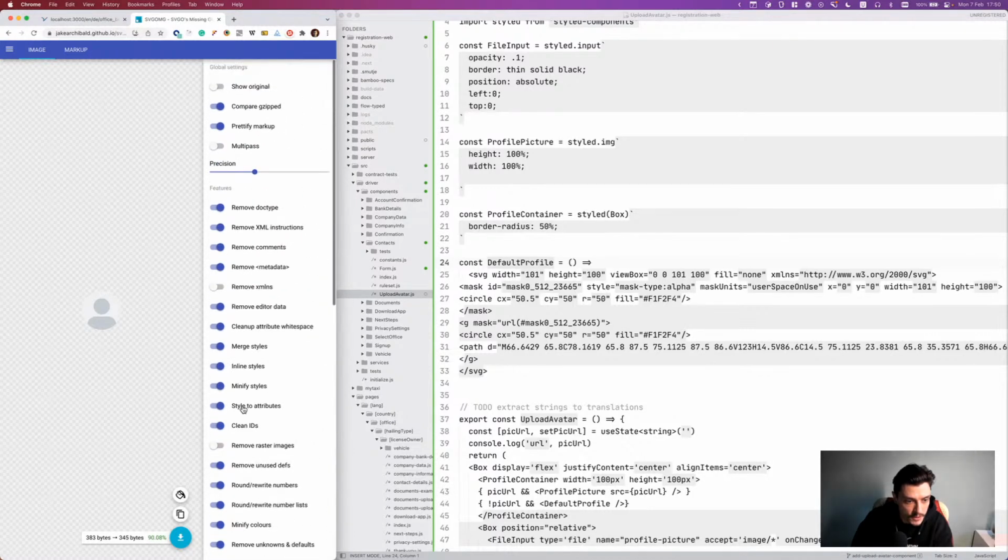Remove duplicate elements, remove raster images, remove XMLs, original, precision. Okay, works for me.